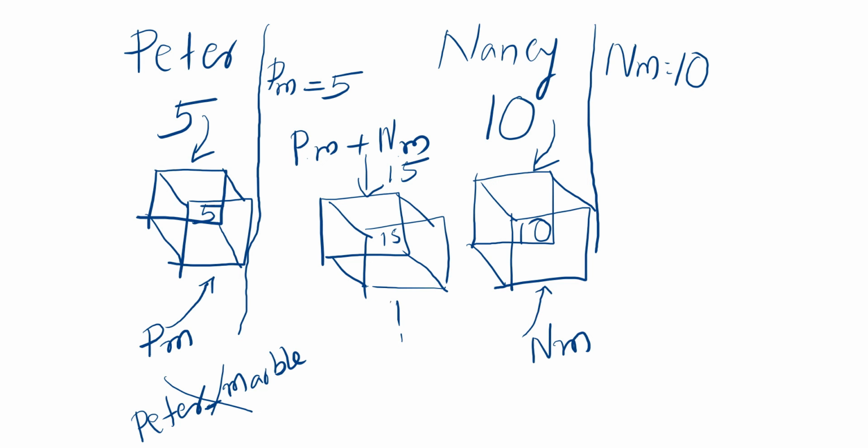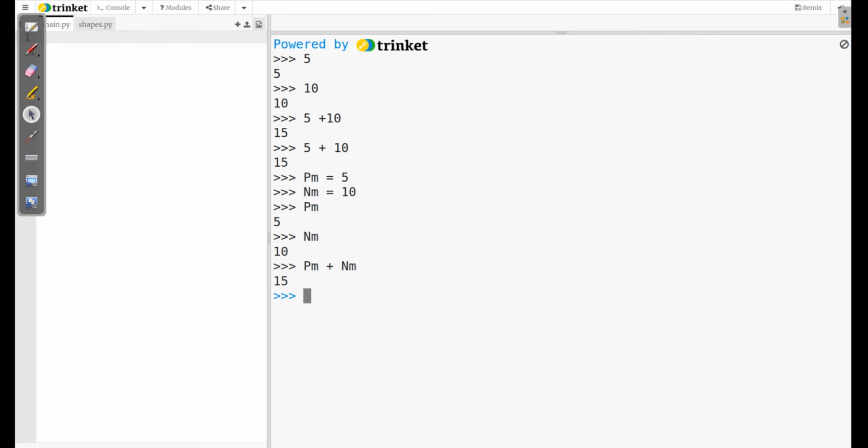So what will you call that one? What is this actually? Total. Yeah. You could maybe just use T, but let's be fancy, okay? Say total. So what we call the total is total. So how do you try that in Trinket? Yes. We'll say total equal to PM plus NM. Now we want to see, where is the total now? Who is holding the total? Yeah, the total, the very total.